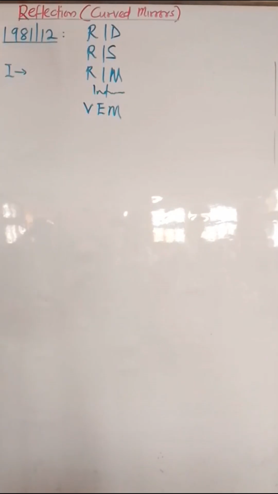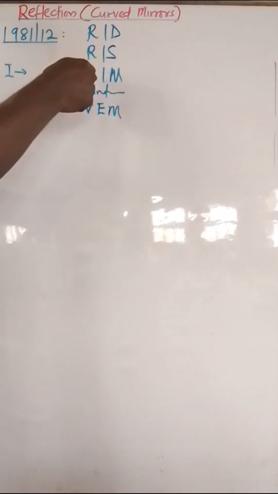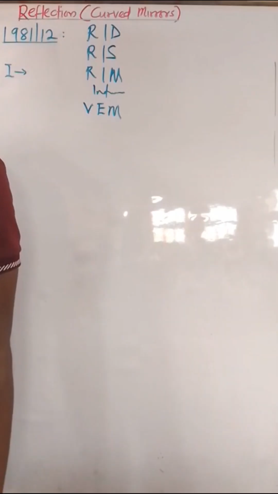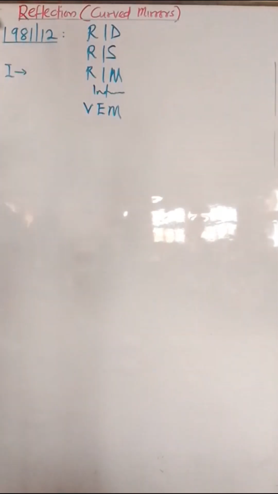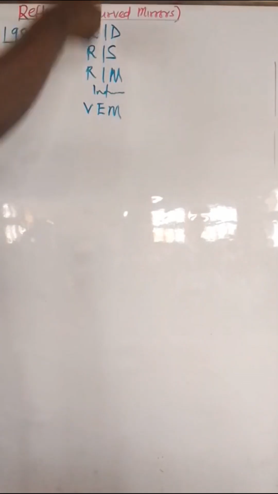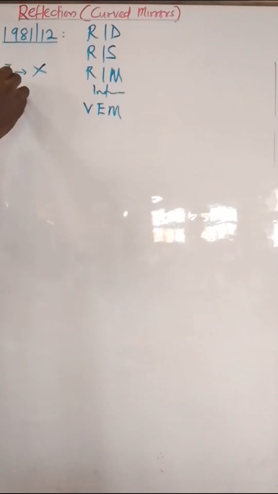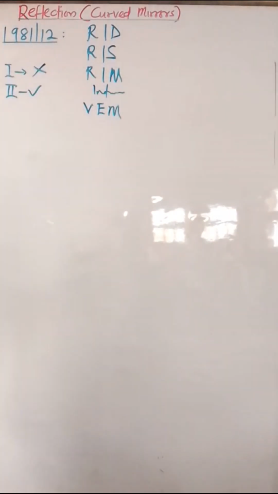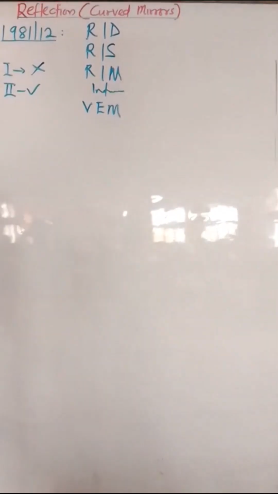2. It is always inverted, being observed on a screen. Okay, that is correct. If you can observe it on a screen, then it has to be inverted. When we are told that it is observed on a screen, it means it is real. And anytime the image is real, it is inverted. So I is wrong, 2 is correct. Why is I wrong? Because they said it's always real. It's not always real. Sometimes it can be virtual. But let's take the question again from the beginning.